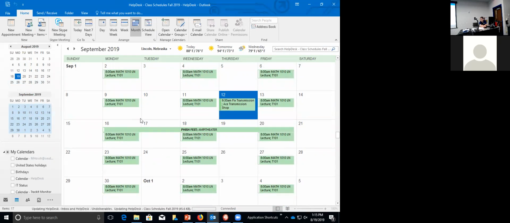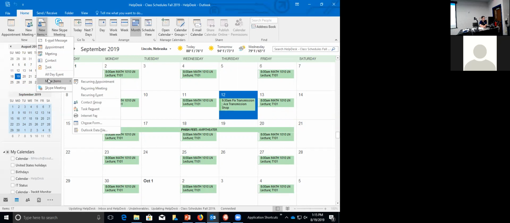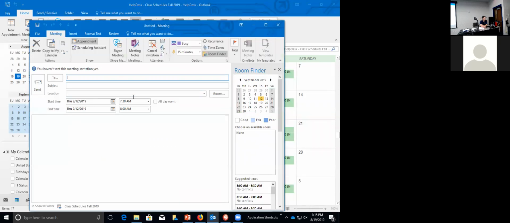New items. I went to new items. You can create anything and everything starting with the new items. In fact, they've even got more tasks, which is kind of a general one. We won't go too deeply into some of those. You can change, let's see, a recurring meeting, yeah. So a lot of it kind of flashes back on another part of it. You can change a meeting into an all-day event too. So there's a lot of overlap as far as how you want to select things.